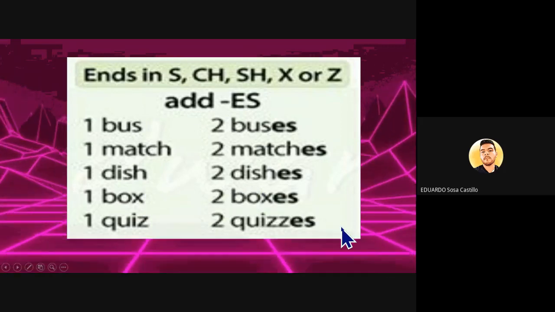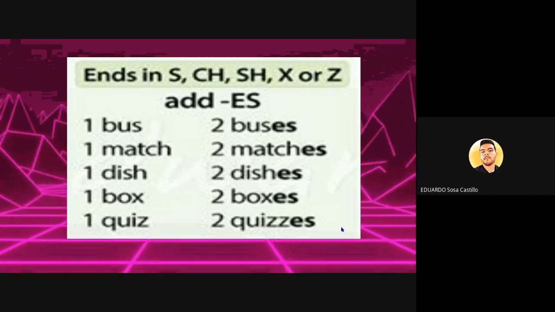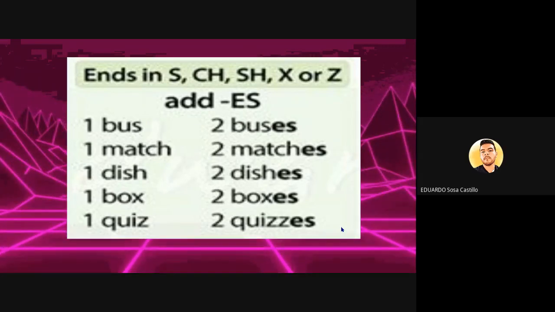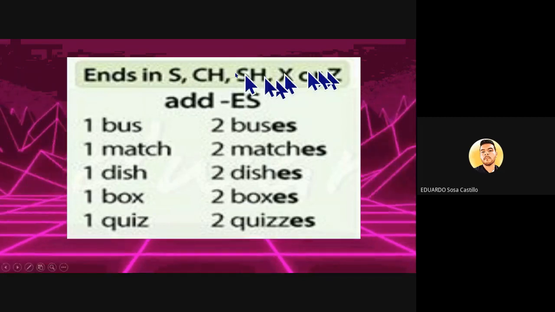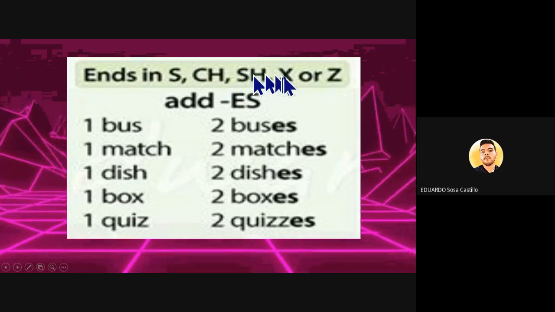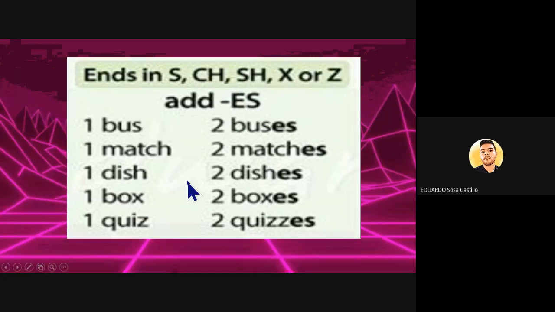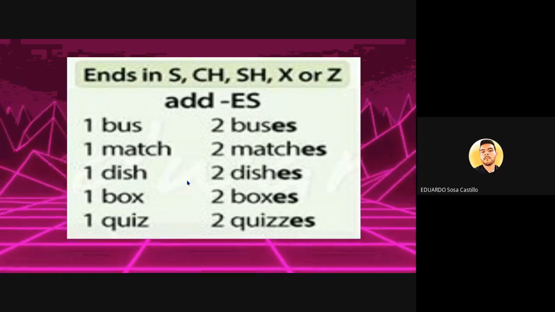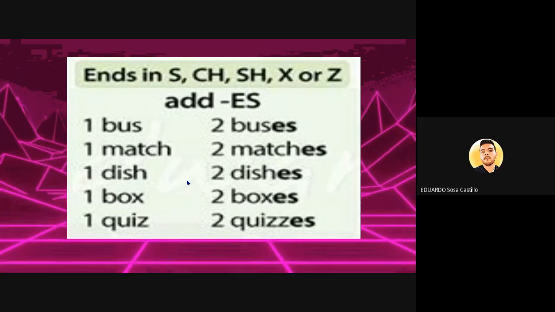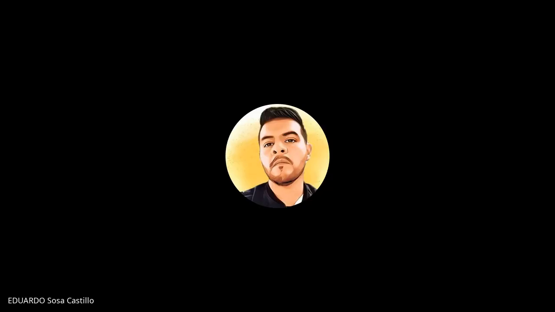So what we have to do now, I am going to show you an exercise that we are going to do together. And remember, this exercise is with letter S, CH, SH, X, or Z. Pay attention to how the word finishes, and we are going to answer an exercise, okay? Give me a moment, and the exercise will be ready in a second.